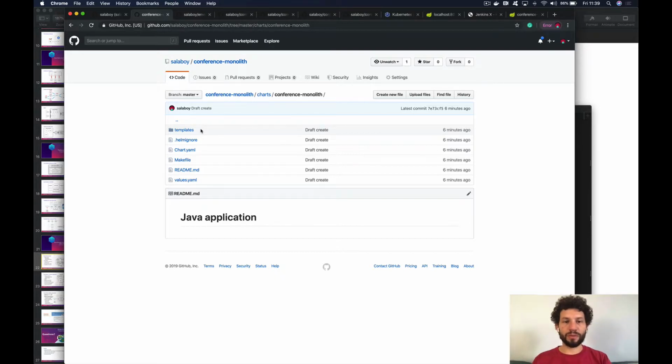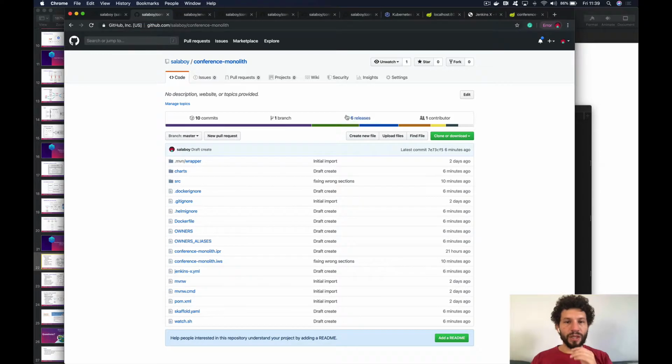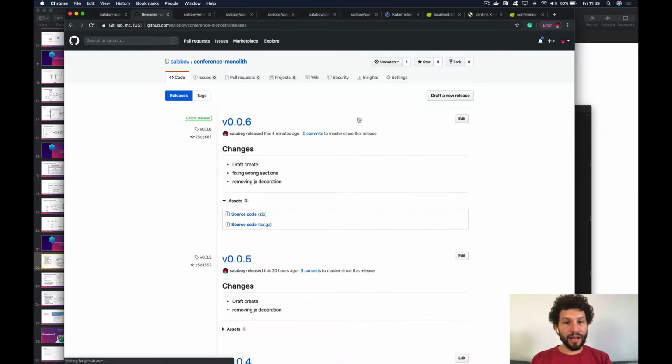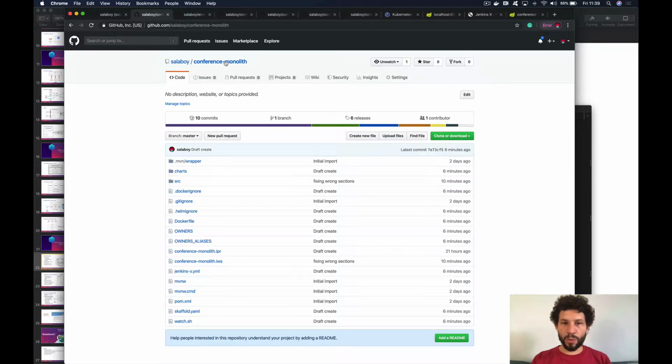Like to deploy it and to expose it. So we have that now. The main thing to see here is that it also created a tag and a release. So as soon as I have a release here, I will be able to have a new version out there. For every change that I make, it will create a new release and we will have a continuous stream of releases for my monolith application. So that's a big win, right?